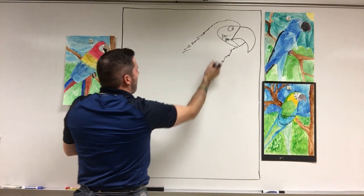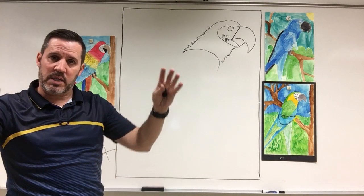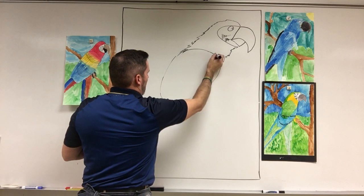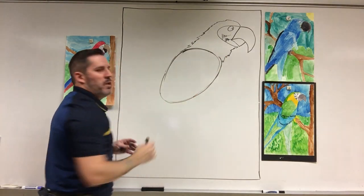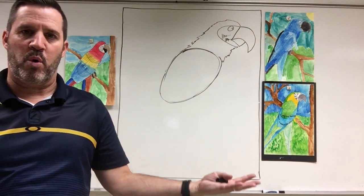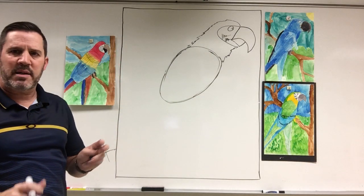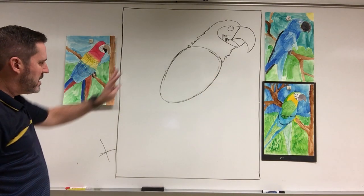So I'm going to make my egg fill up that shape so that it kind of touches the top and the bottom. And then my egg's going to come down. I probably shouldn't be drawing lightly because then you won't be able to see it. But you are going to draw this really lightly. Because when we're done, we don't want to see an egg. Right? We don't want that egg. We don't want him to look like his head's, like he's being born. He's hatching. We don't want that. So you can see where my egg is bigger on the top, a little smaller on the bottom, right? An egg is not pointy, but it does have a large end and a small end, right? So that's just what I'm going to use for now.